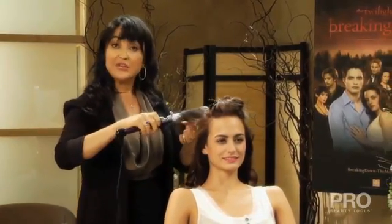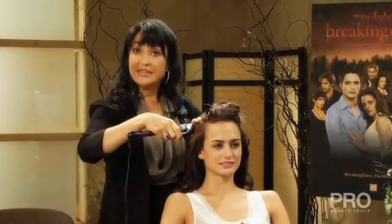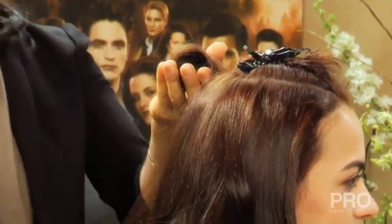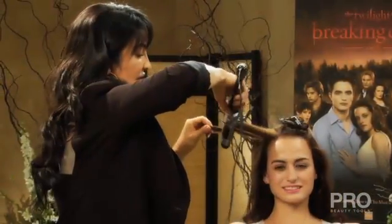It also recovers very quickly, because as you do hair, of course your barrel is going to cool off because it's heating up the hair. But with this iron, it recovers very, very quickly, so you never have one section of the hair that didn't curl properly. When you get to the front of the hair, you want to angle your iron so that you can get your ends in.